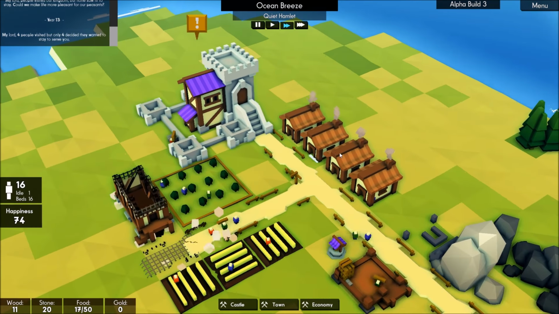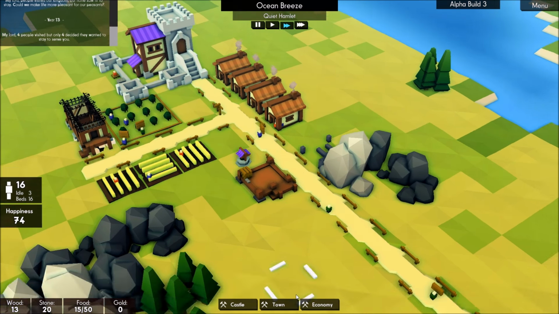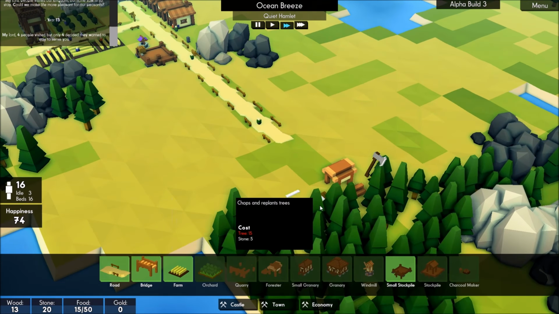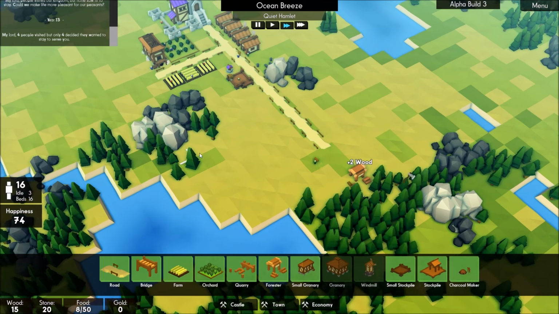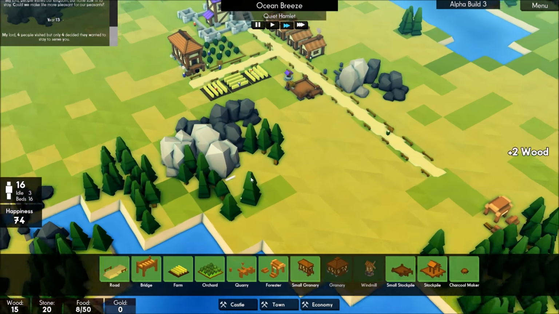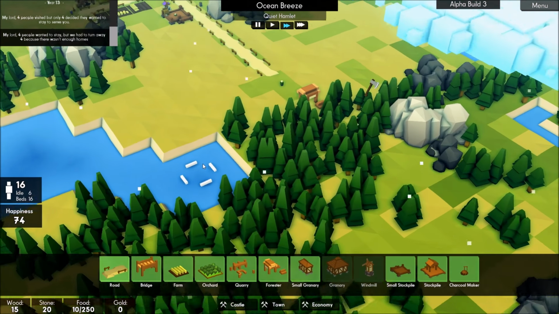Yeah, so let's do that. We have 3 idle people. I feel like we actually probably may want another forester. Wood is really what's holding us back. I could do a forester here, but I may actually want to clear these trees out permanently to get access to multiple quarries on this thing.